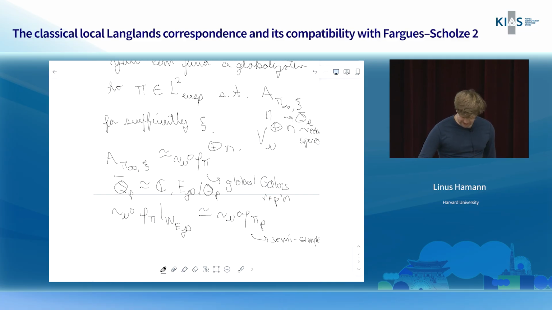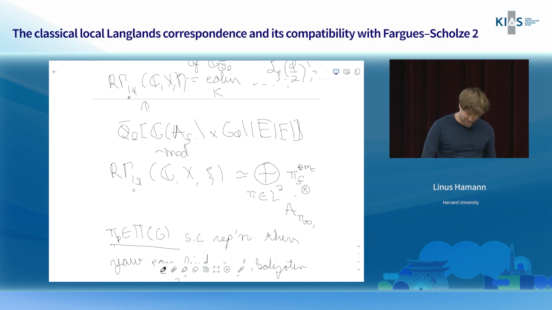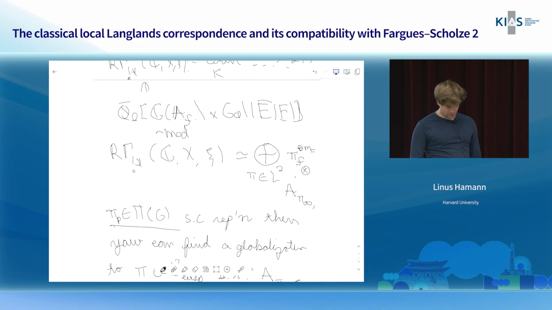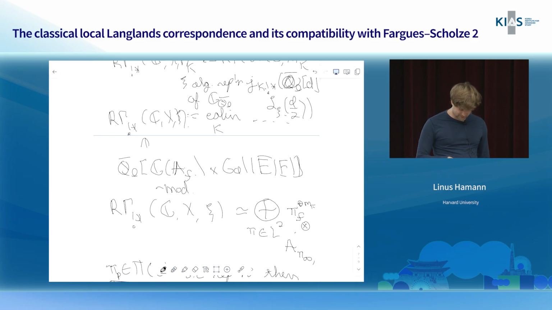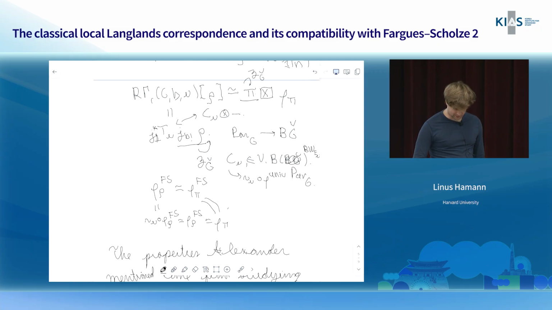Right, so let me just say that there's an immense amount of work here. Sagwu is the local expert. There's work of Morel here, Yihang Zhu, Kisin, Shin, a lot of earlier work before that, but this is roughly the picture that you get. And so now, all we have to do is connect this complex up here to what we were doing up here.